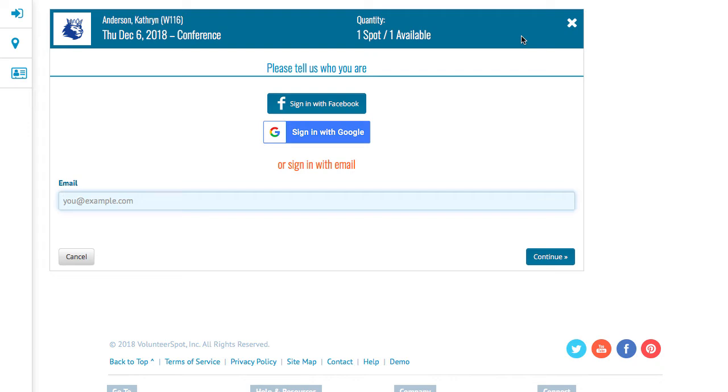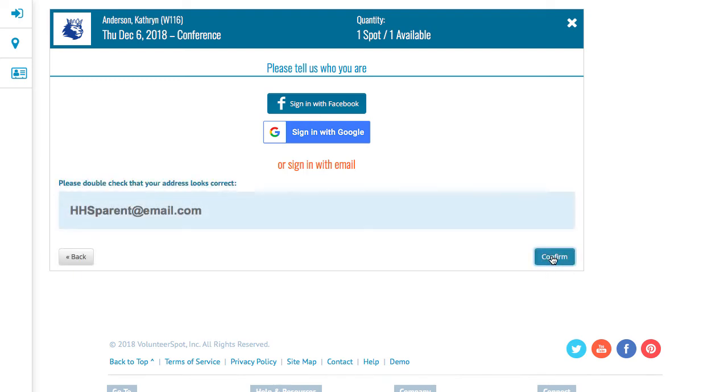Signup.com gives you a couple options of how you can sign up for your conference. If you're comfortable, you can use your Facebook account or your Google account and automatically sign up, or you can sign in by just entering an email. The benefit of all three of these is you'll receive conference reminders as we get a little closer to conference time. If you're a person, however, who's not very comfortable using online signups and you don't like putting your information in an online system, just email or call the teacher directly and they can sign you up for the conference that you're interested in. I'm going to choose the third option and just enter an email, and I click Continue.